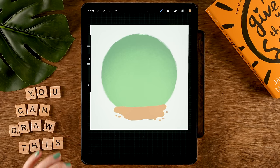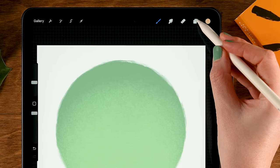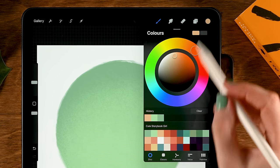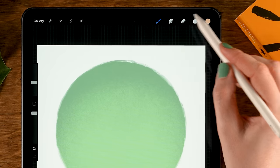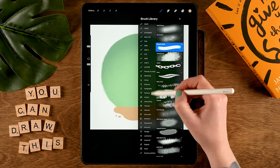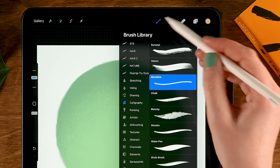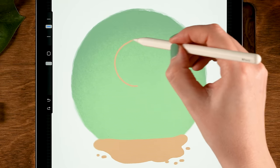Let's get started with our character. We'll start with the head and we'll do that on a new layer. So we'll go to the layer menu and tap the plus. And then for the color, we will use this first color in the second row. And for our brush, we will go back to that monoline brush under calligraphy. So over here, the monoline brush, and then we'll draw another circle right here in the center.